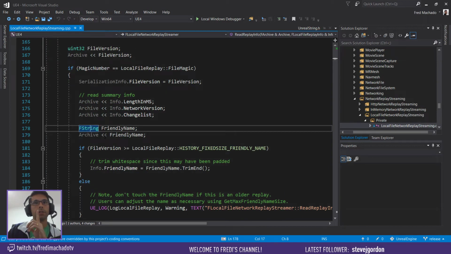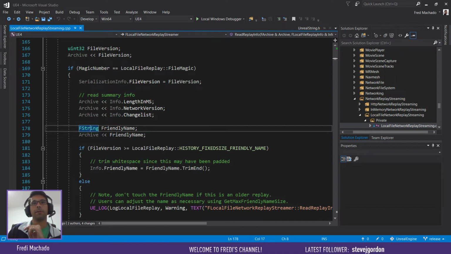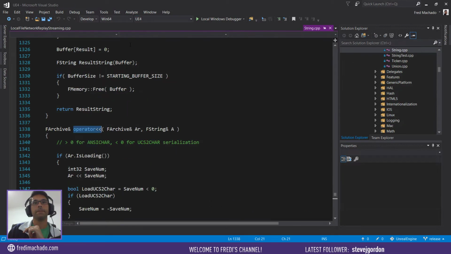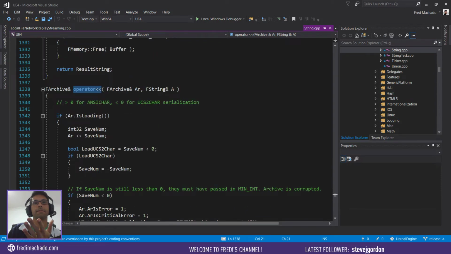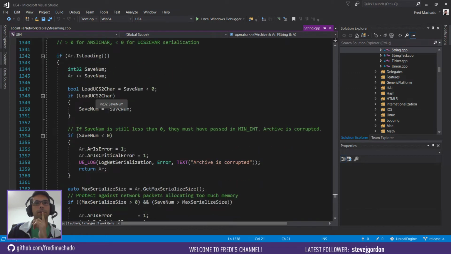So what we can do is, since we're using Visual Studio, and it's a great tool, you can see here that there's an operator involved, this operator here, which is reading the FString, and we can press F12 here, which is go to definition, and this is amazing. You're just in the definition of this overload here, this operator.